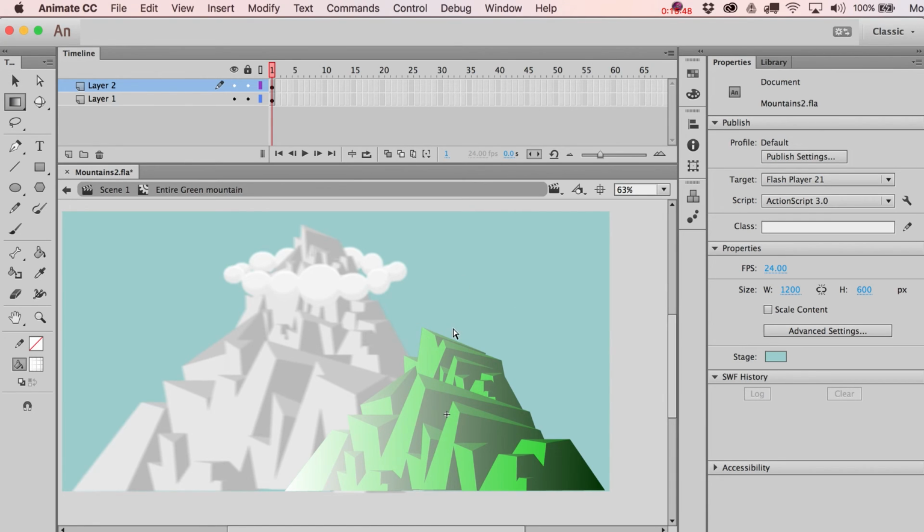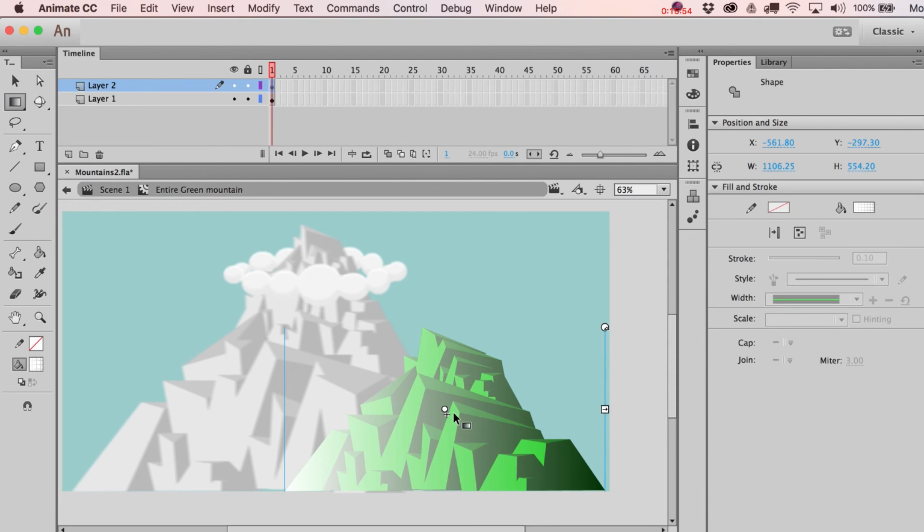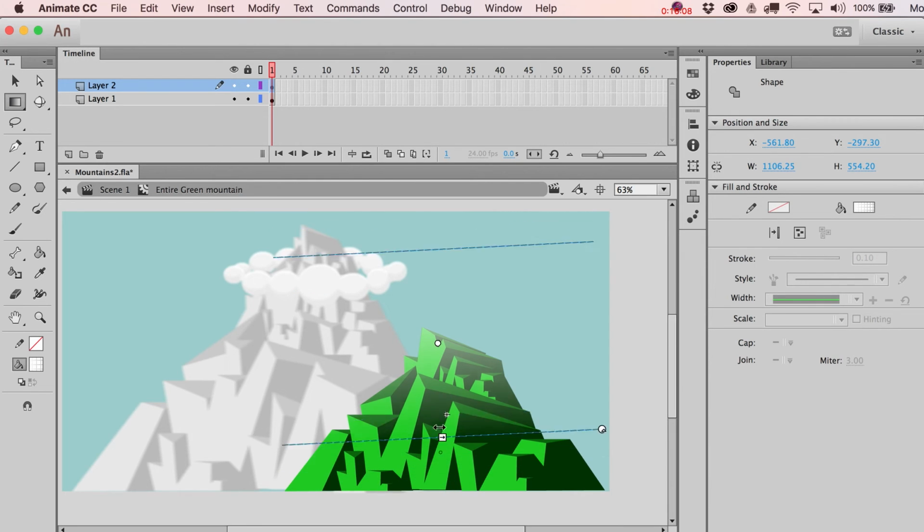And if you want to adjust the gradient, you can always hit F, okay? And that goes to the Gradient Transform Tool. When you do that, you can see that you can now use these handles to adjust where the gradient is going to be laid out, and you can also rotate it. So if you wanted to make it seem like it gets a little colder at the top of this mountain, you could certainly do that. That's probably not the effect you're going for right there.